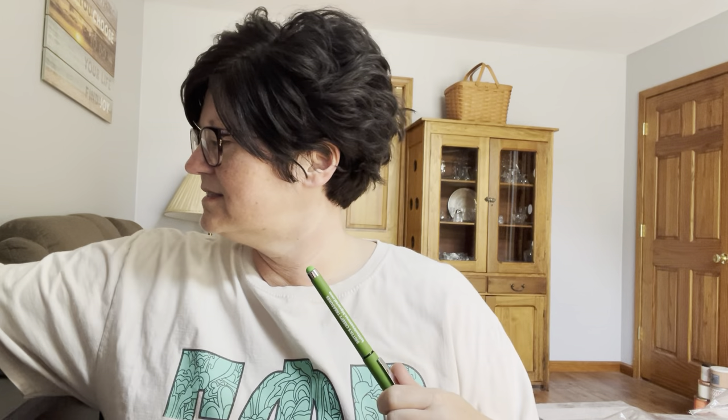She always sends these pens and I get so excited every time. They write so amazingly — I have three on my desk now plus this one. I know a couple of the kids have stolen a couple. They are amazing. You can purchase these pens on her website; they're $2.50. They're always green unless you order a particular color — there are multiple colors, though a couple are out of stock.